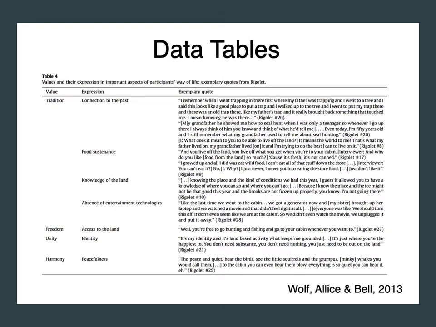In particular, we've seen data tables where we have the theme or the code that's presented. We have a short description of that code. It might be a few words that describe it. It might be a short sentence that's actually a definition or some kind of extrapolation of what the name of the code means.